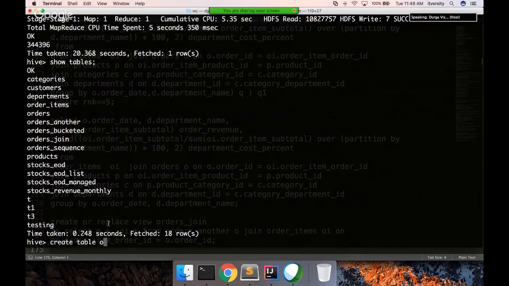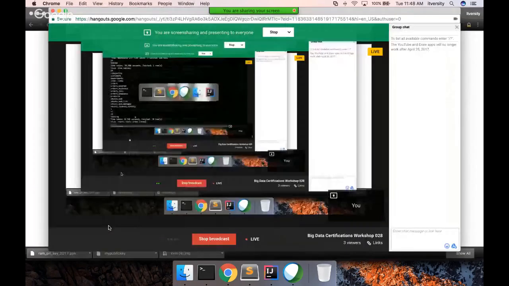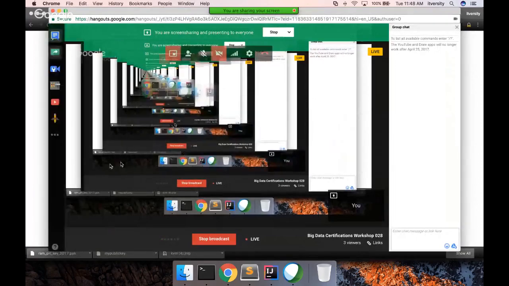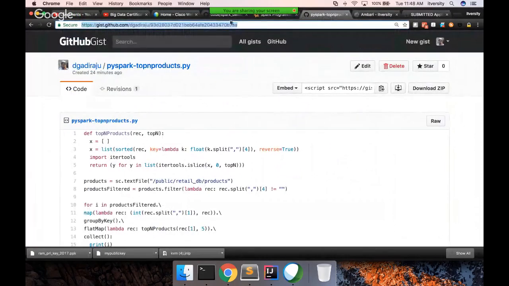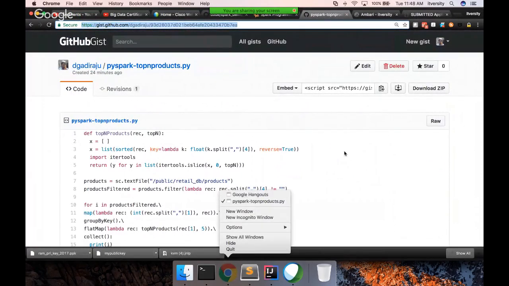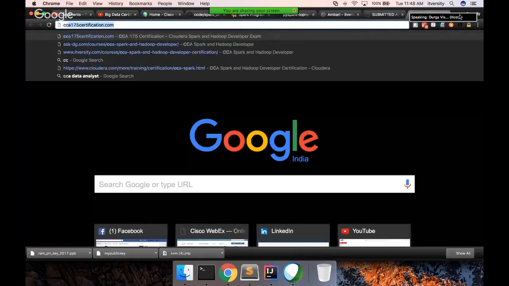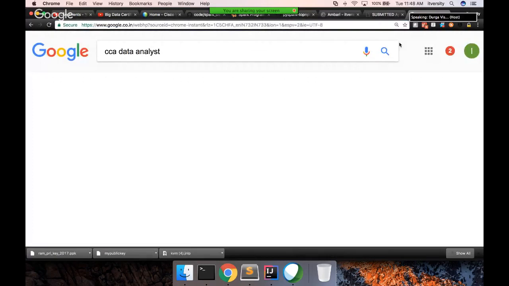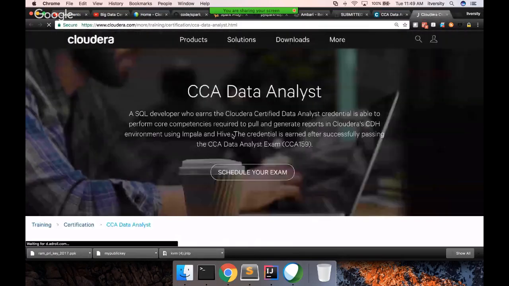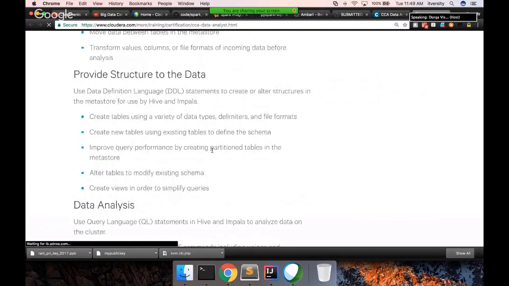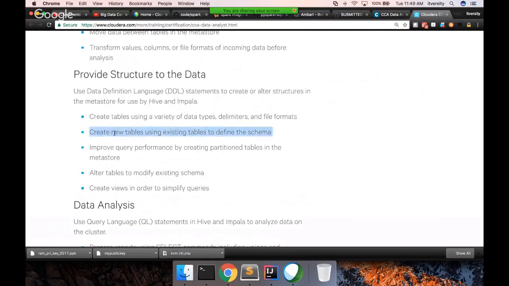Create table order items. One of the learning objectives with respect to Hive, if you go to the CCA data analyst certification, says: create new tables using existing tables to define the schema.